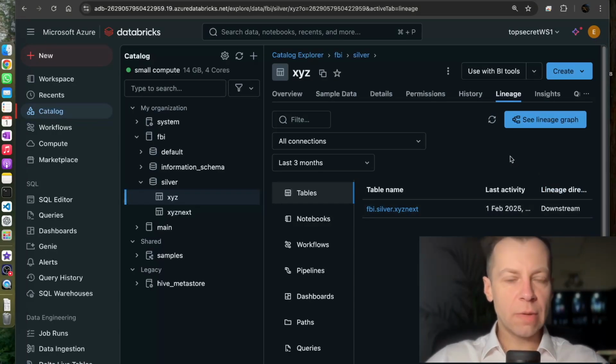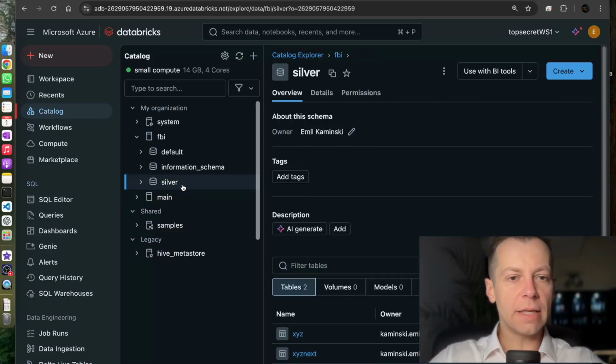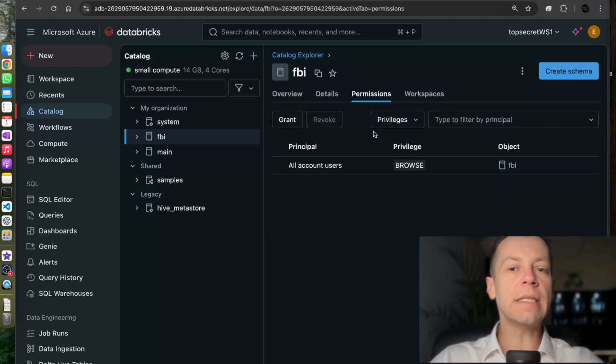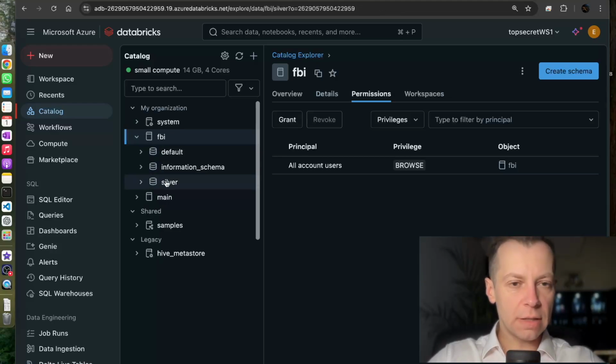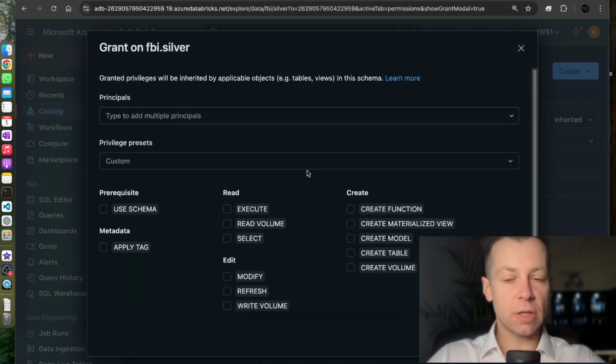Another thing which you should probably know is access control, which with Unity Catalog is really simplified and really nice. I don't know if you noticed, but no matter at which level of the hierarchy in the catalog we were, either on the table, in the schema, or at the catalog level, all the time we had the Permissions tab. This is a tab which allows us to easily grant or revoke access to different users or groups, depending on which level of the hierarchy we are. If, for instance, we are in the schema and we go to the permissions and grant access to some users or groups, this will be inherited on the table level.